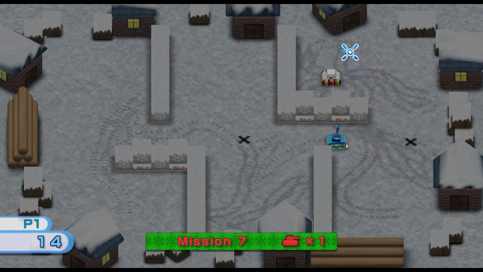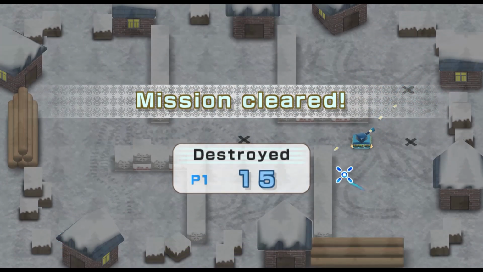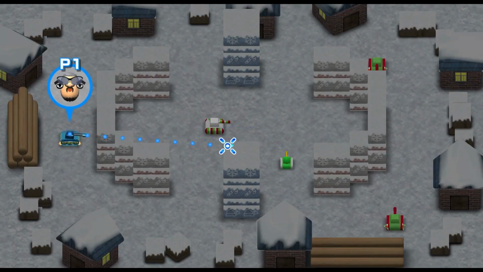So we don't have the maneuverability that we typically do. Strafing side by side. Woo, look at this dude. Come on. Oh, that bullet just snuck by me. But luckily, we don't get hit by it, and we get to move on here to mission 8, going strong so far.